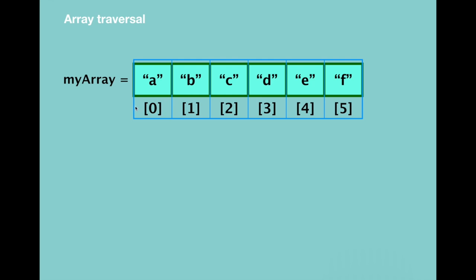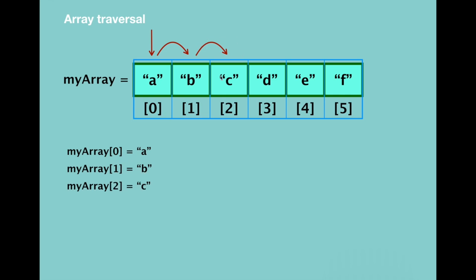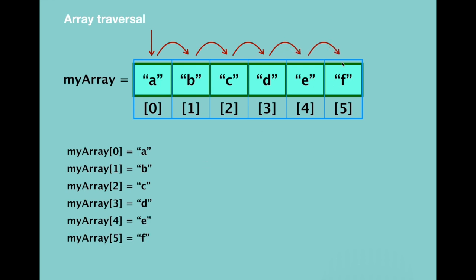So how do we traverse an array? It's very easy. We just need to create a loop and start looping through each cell in sequential order. First, it starts from A. Then in the next step, it goes to B and prints out B. And in the next step, it goes to C, the next cell, and prints out C. And in the next step, it goes to D and prints out D. And in the next step it goes to E, then it continues to F. When we reach F, we stop our traversal because there is no element left to traverse.